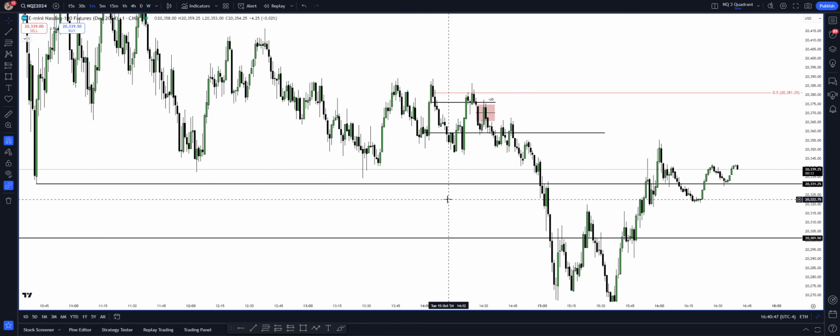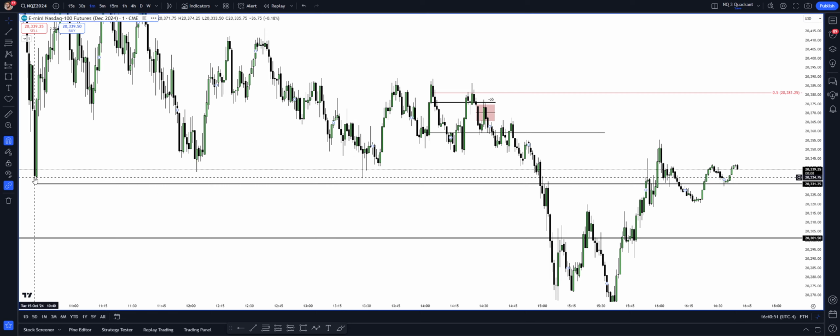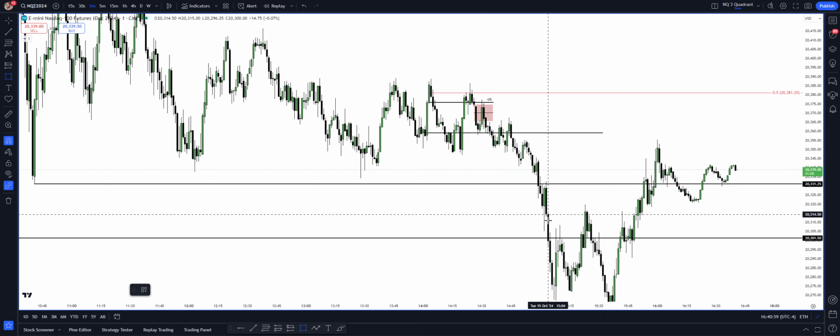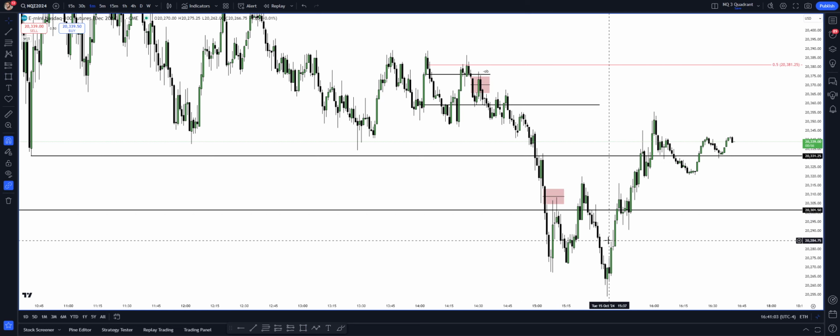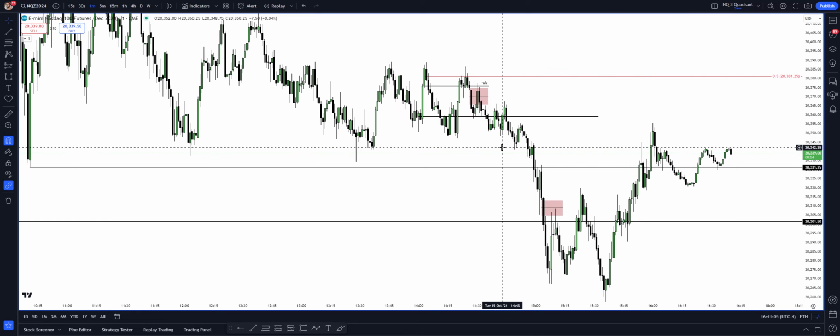And the most important thing is here, look at these equal lows, okay? This low and this low. Once it gets down there, it doesn't mess around. It's not like wicking. It just goes for it right away. Displaces and tags the actual draw on liquidity, which is 20,301.